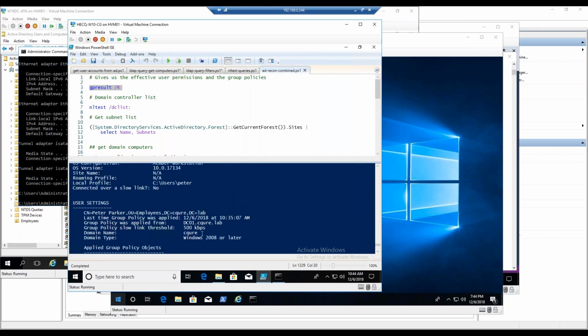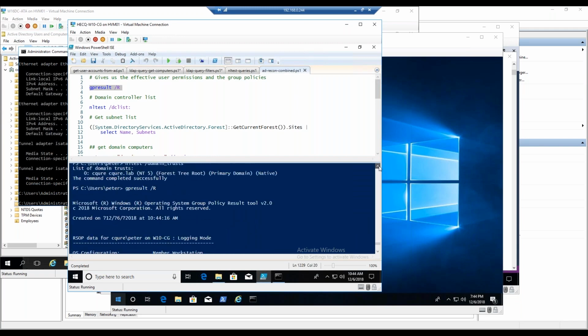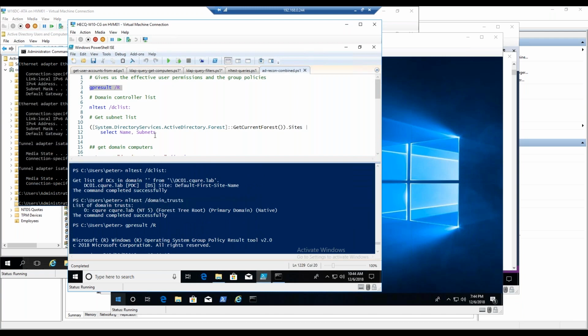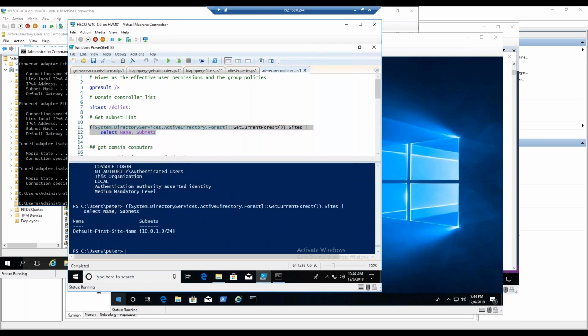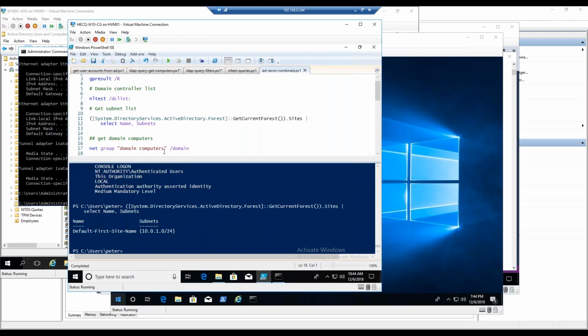Okay, domain type, domain name, and so on. OS version of your workstation. You're interested in Active Directory subnets? Someone created them in Active Directory Sites and Services. Here you go. One PowerShell query, no authentication, no, standard domain user.